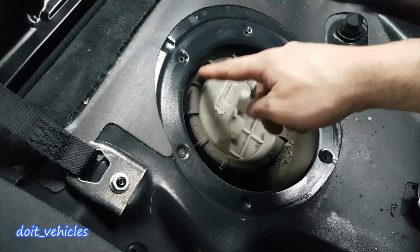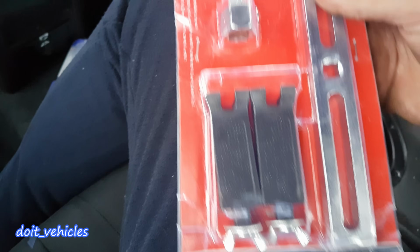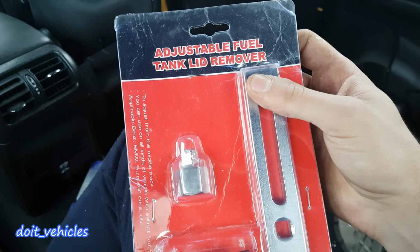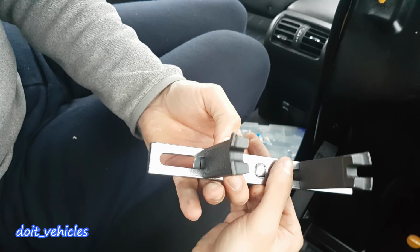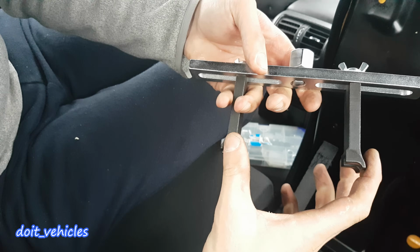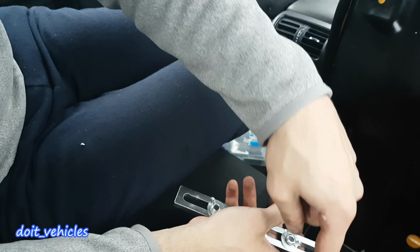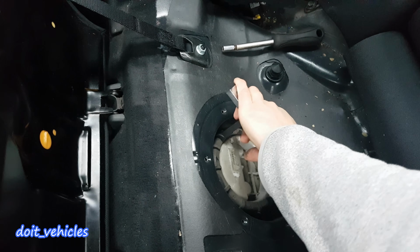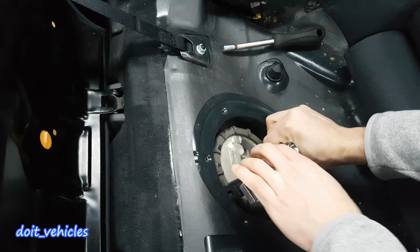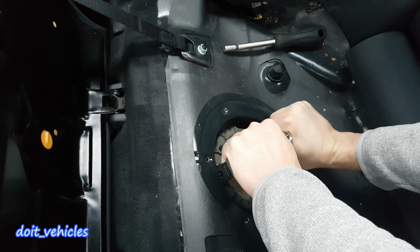Now in order to open this ring, I've got here a tool. It's quite inexpensive. It's called adjustable fuel tank remover. Alright, that's how it looks like. And now I can just adjust the distance between these two arms in order to catch that ring over there. Let's see if I can do it with my hand. Yes, there we go. I don't even need a wrench for this.